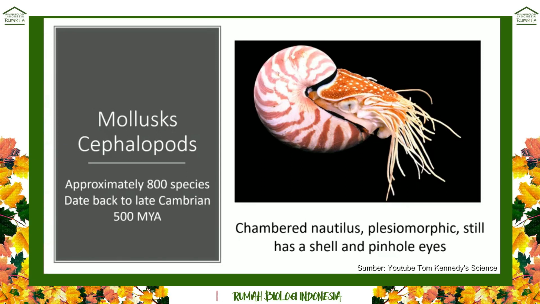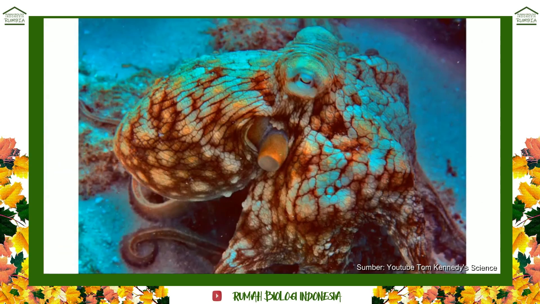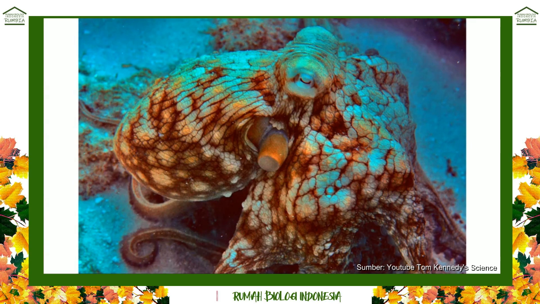Now let's talk about cephalopods — meaning 'head foot.' There are approximately 800 species and they date back to the Cambrian, over 500 million years ago. The chambered nautilus is considered plesiomorphic — meaning an old shape. It has a pinhole eye, lots of tentacles, and still has a shell it can fill with air to maintain buoyancy. More derived forms include octopus, which only live two to three years, yet octopus and other cephalopods are among the most intelligent invertebrates, with a brain-to-body size ratio larger than any other invertebrate.